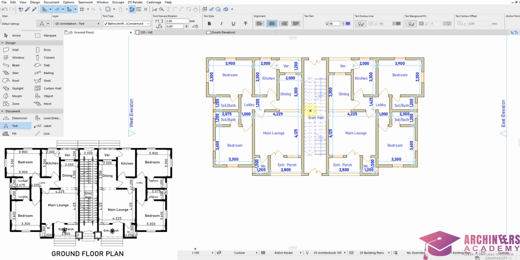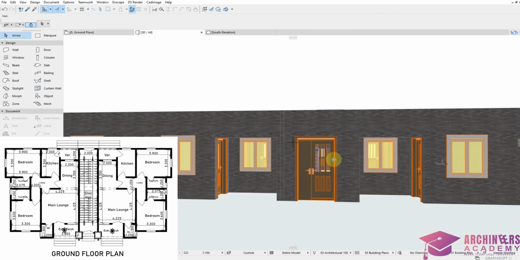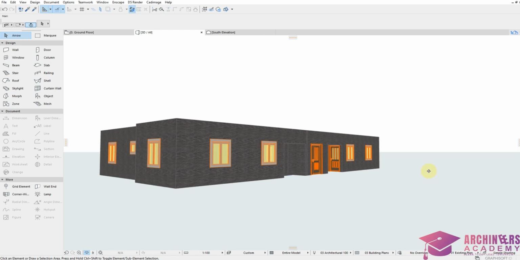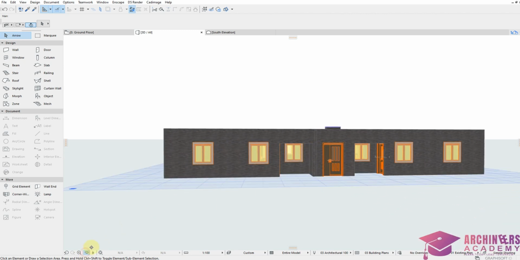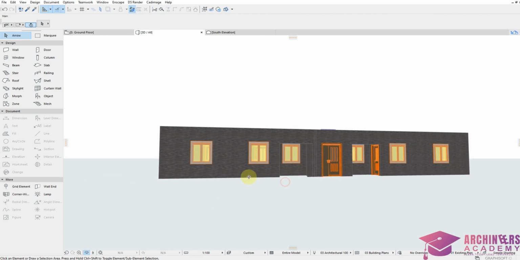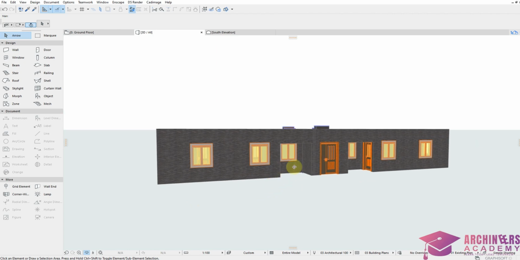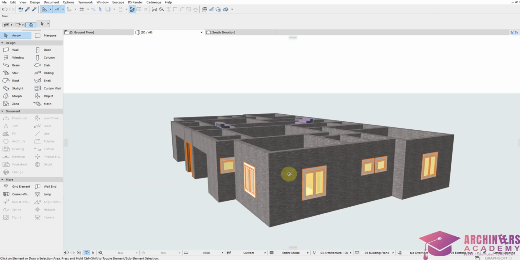So what is left? So we can stop here for now. You can see the progress we have made so far. So it's very visible. I've made the similar process so far. So right now we can then move over to the upper floor plans and other areas of this house.